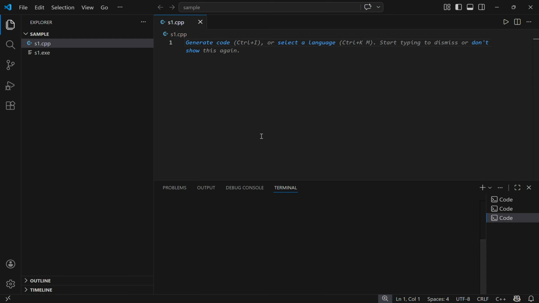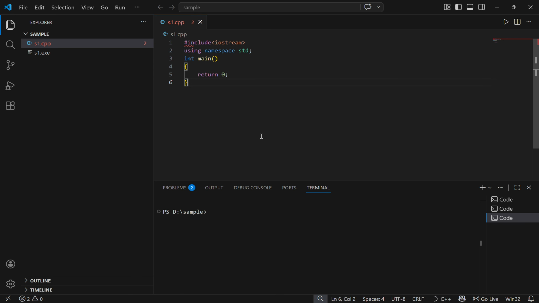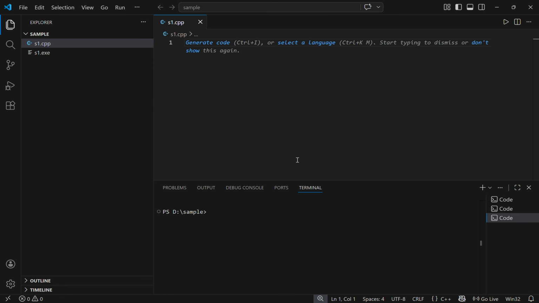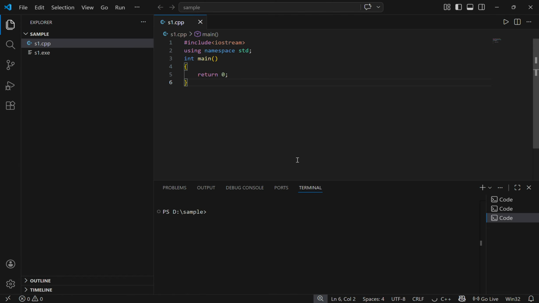See, here I kept the name as boiler, so if I write BOI enter, actually it took some time since I just opened. If you type BOI enter, automatically the boilerplate that you made is ready, and you can do a bunch of stuff here. So this is the main task.